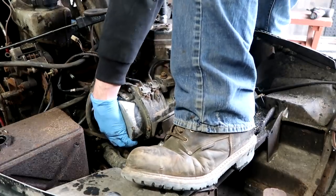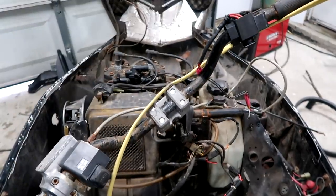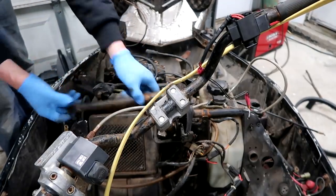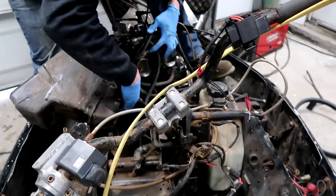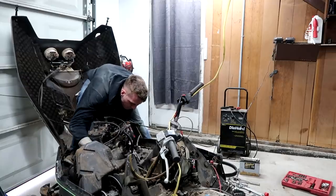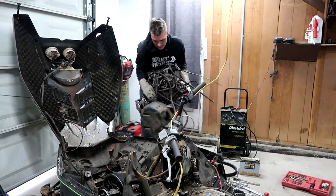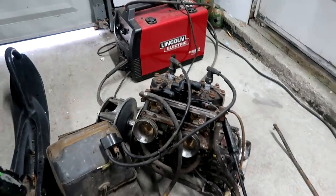Oh yeah, there we go. Belt's off. Also had to cut the handlebars and a couple other linkages because this box, I just wanted to rip it out quick. This piece was supposed to go here. One silly screw on one silly hose clamp. That one right there. Then this guy's out. Got it. So this beautiful work of engineering is now out of the Arctic Cat.